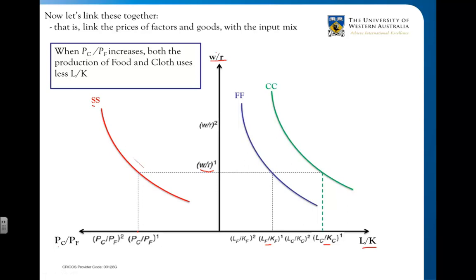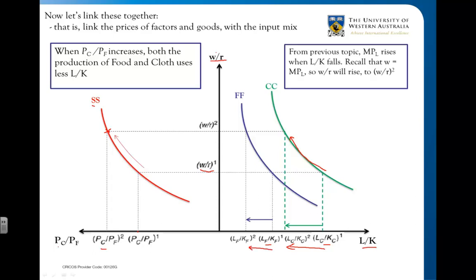We can show that very simply here. If we're moving along this curve in this direction, to a point such as that one there, with a higher relative price, you can see that in terms of cloth, we're going to move back up in this direction, and so the labour to capital ratio is going to fall. Relatively less labour to capital, and the same for food. Obviously, they're starting from a different point. That also is going to fall.